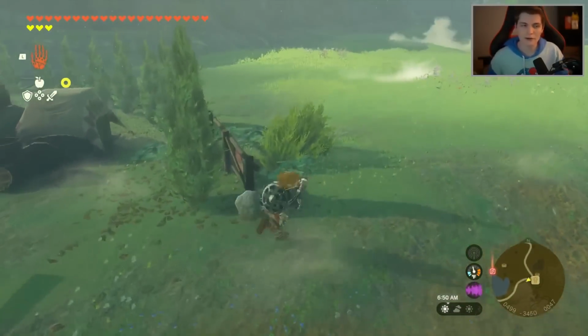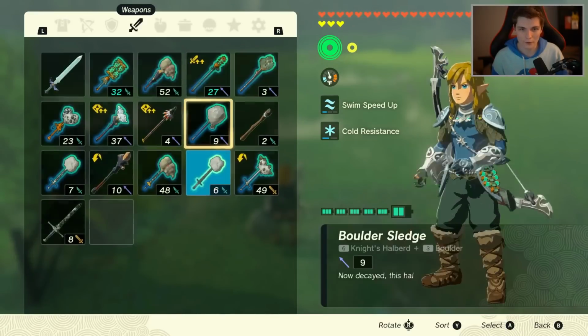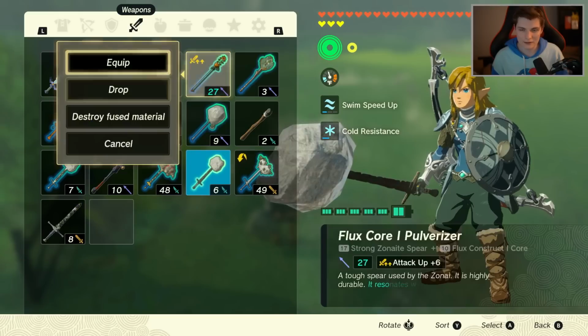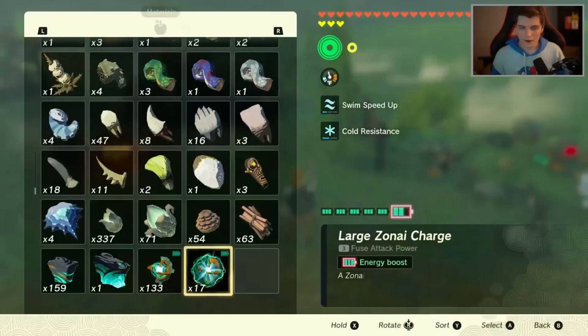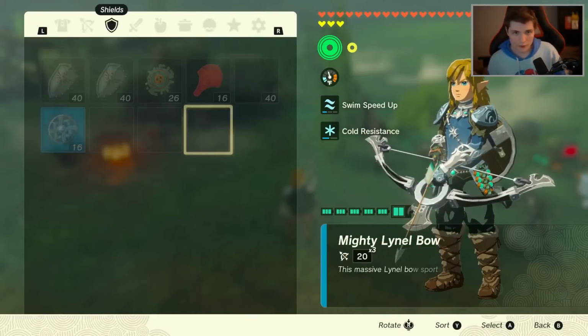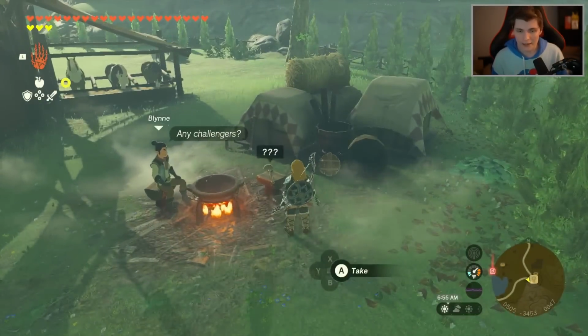So I'm actually going to, to really show this easily, drop all my weapons. I'm just going to drop all the weapons I have that aren't the torch. All right, so now I only have the torch and nothing else. So you want to make sure that you do not have an item equipped in the item type that you want to duplicate. And this goes for shields and bows as well. So I don't have anything equipped here. And I'm going to walk up and pick up the ladle.